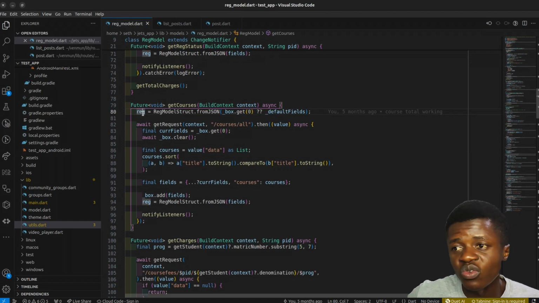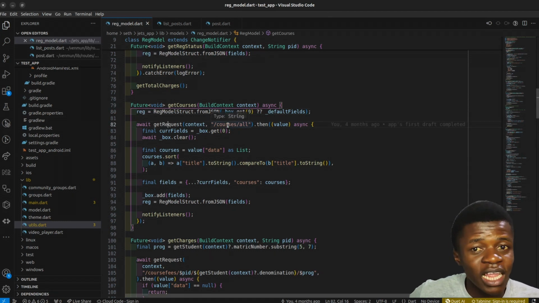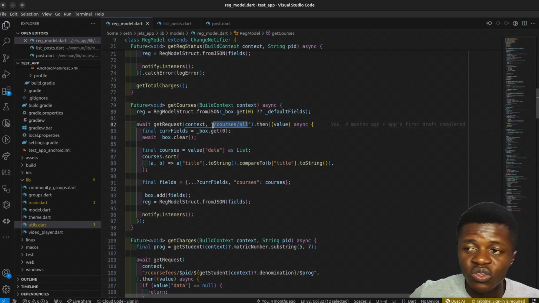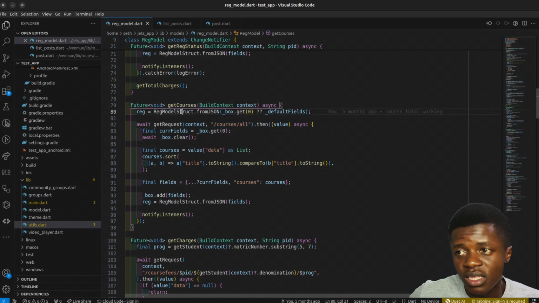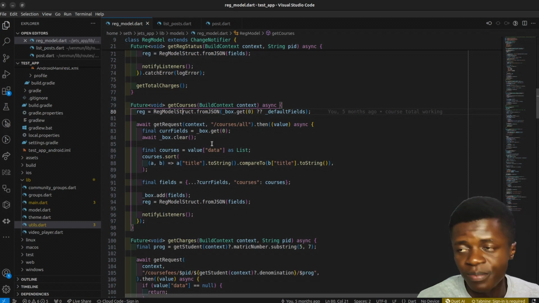And that's the reason why I'm making an optimistic request here, because I know that 9 out of 10 times this request will go through, except if there's no network. And like I said, this works offline. So if there's no network, then you know that okay, this is an offline version of the thing. But find a way of making optimistic requests, and that makes your app work really fast.